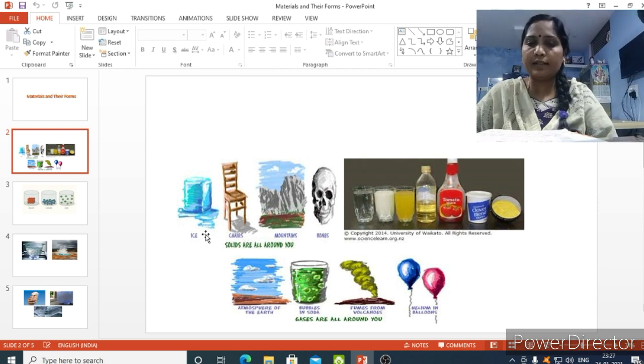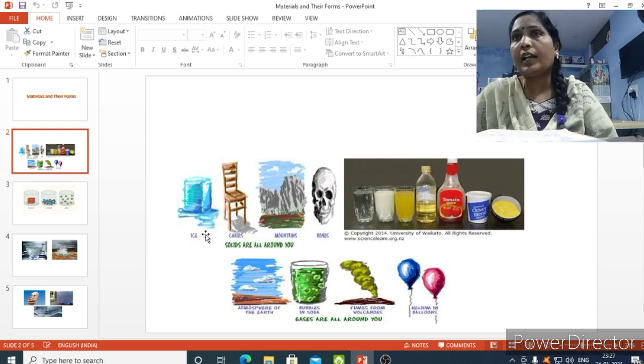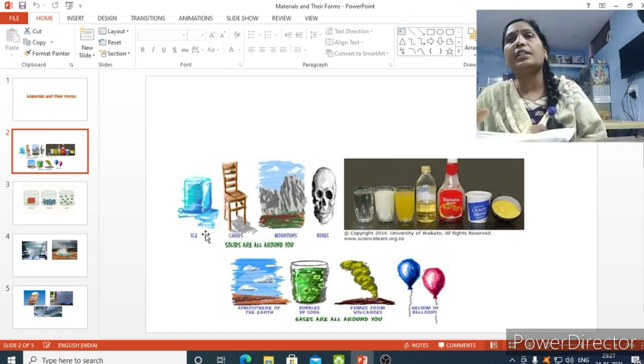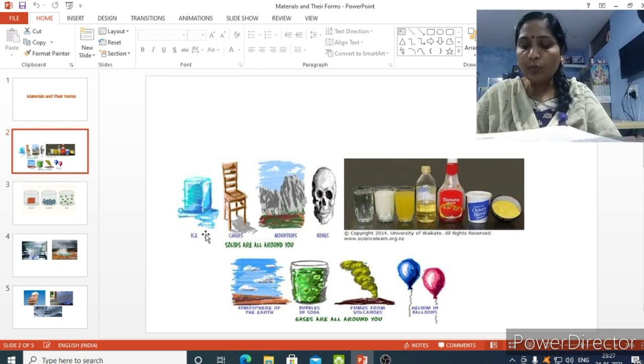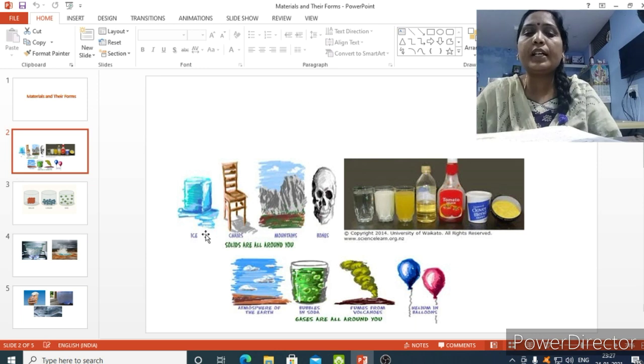And the last one, which of the items above is similar to air? Give reasons for your answers. Yes, of course, the candle fume is like air because we cannot see the particles, we cannot hold it, we cannot touch it. There is no particular shape. They are not occupying space. That's why it's like air. So these are the answers you are supposed to write on page number 10, children.